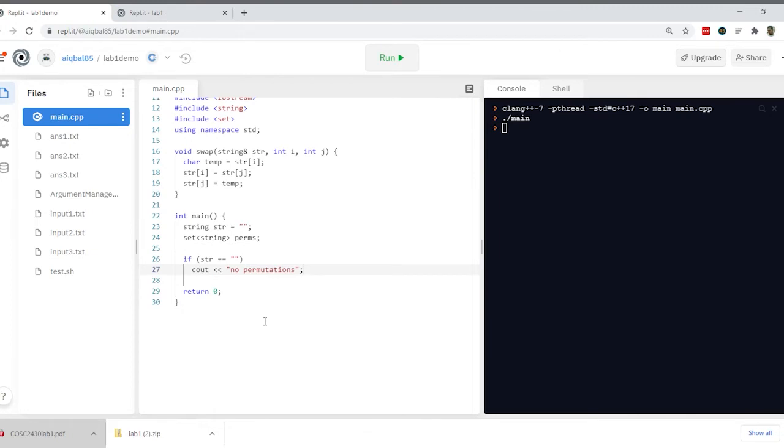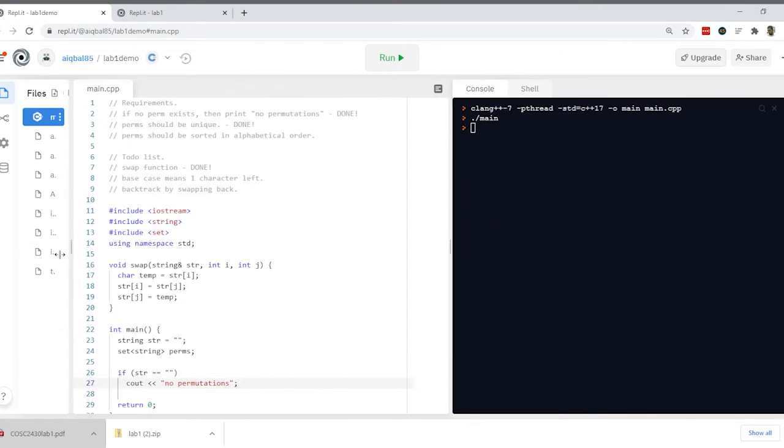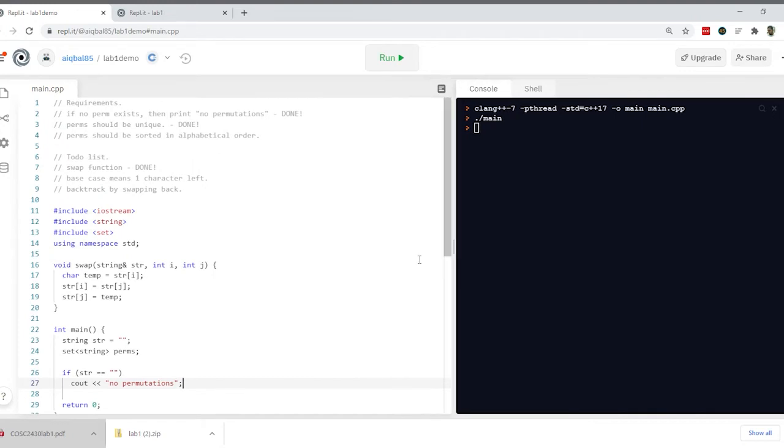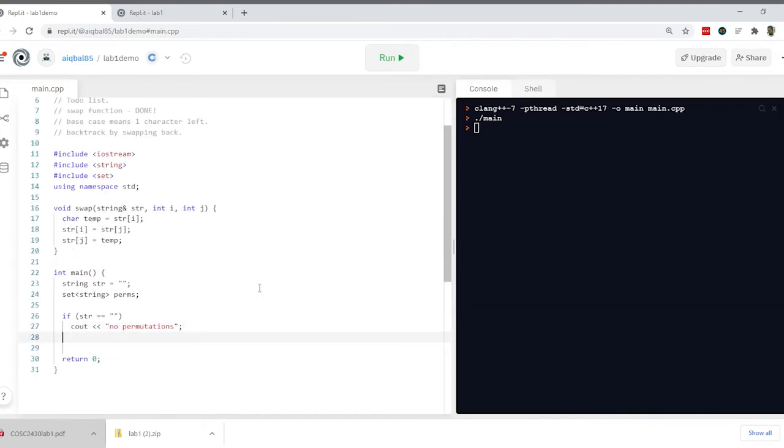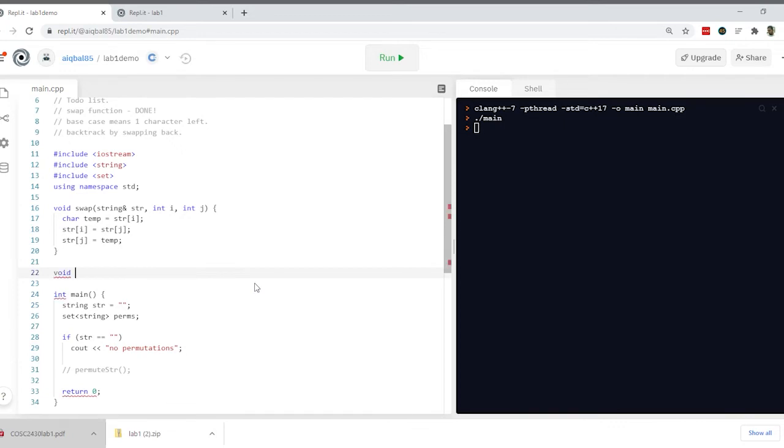Now we're at the meat and potatoes of our function. Let me just adjust this so we have more viewing area. Okay, so we're going to call this, you can call it whatever you want, I'm going to call it permuteString. And we'll comment this out for now. But permuteString will not be returning anything. What we will be giving it is the string by reference, because we're not going to need more than one string. We also need the size of the string. We need access to the set, because there needs to be a place for all the permutations to go. So this is perms, and we'll pass this by reference, so we're working on the same set at all times.